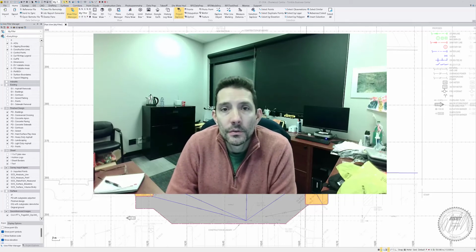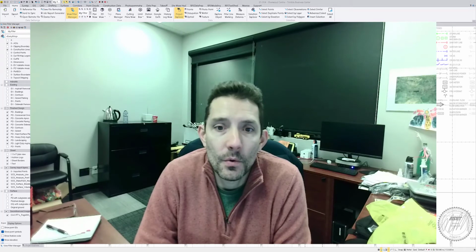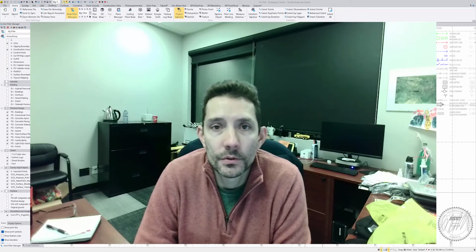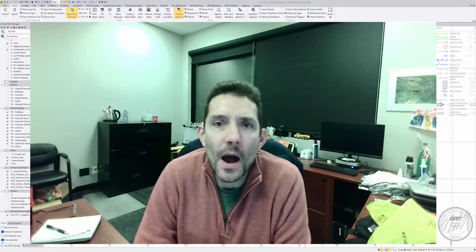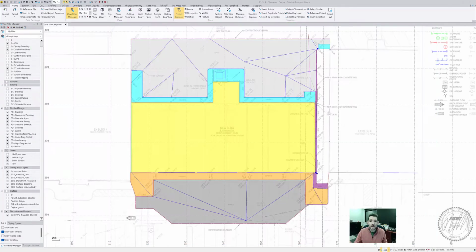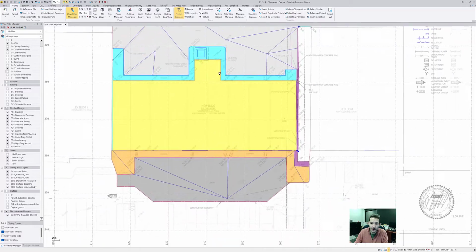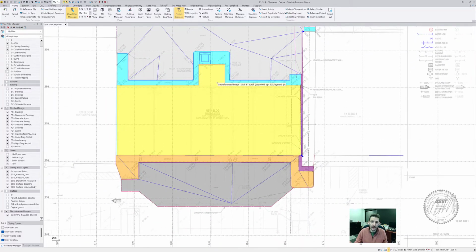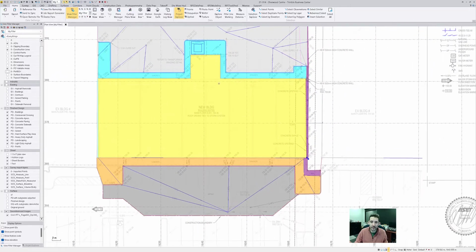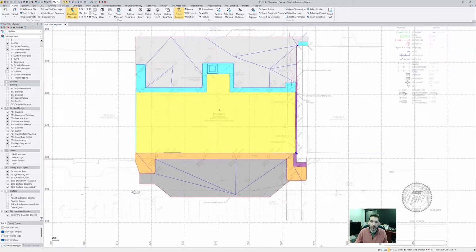The other day I was doing a takeoff for somebody, and it was really early in the morning, as it is today, and I wanted to turn on the light on my keyboard, so I believe it was like F5 or something. So by mistake I actually pressed F7, and what that did is it turned my cursor, my left click, to a pan, and of course then I pressed F8, and that made the cursor, the left click, zoom in and zoom out.